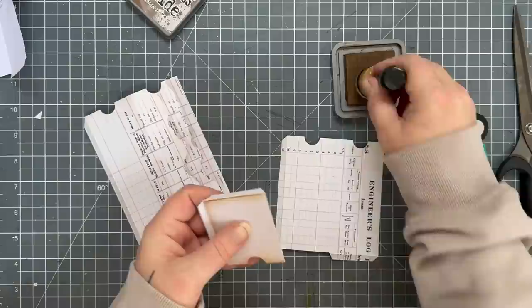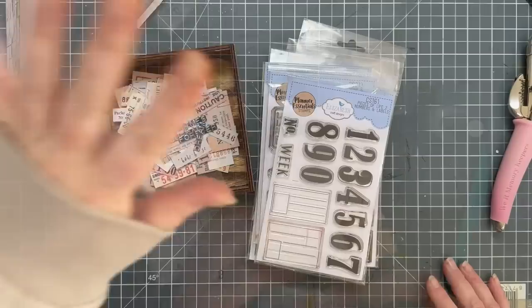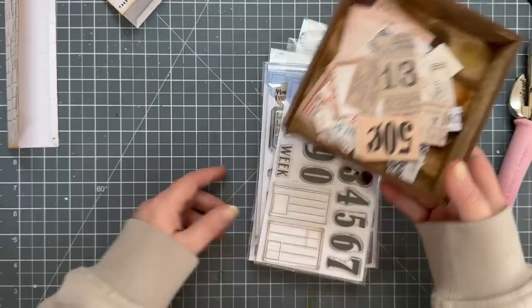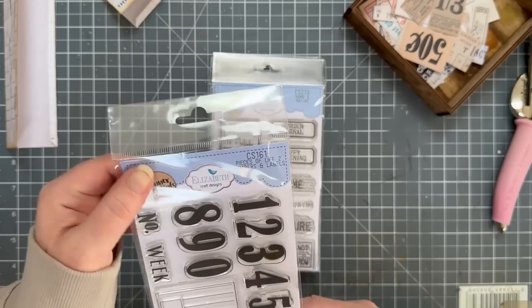I've been journaling. Right, so I've inked everything up and I also cut out some of the paper ephemera bits that comes in the pad as well. And I've pulled out some stamps. Now, I'm not too sure I'm going to use all these, but I will tell you what they're called anyway. So I have the pieces of life, number and labels.